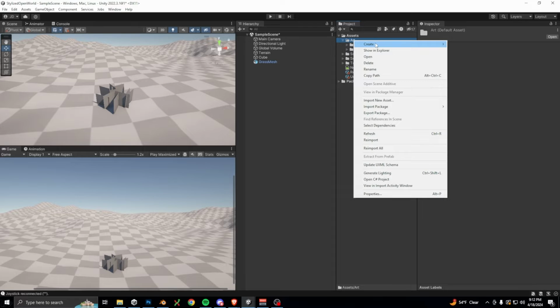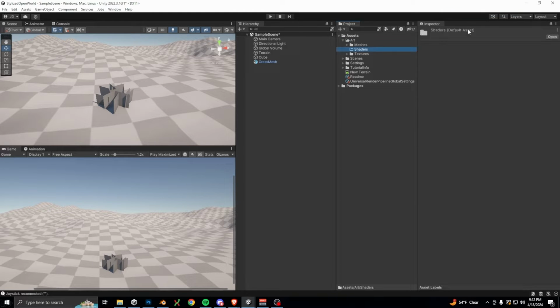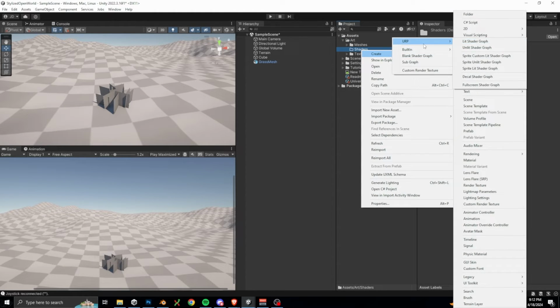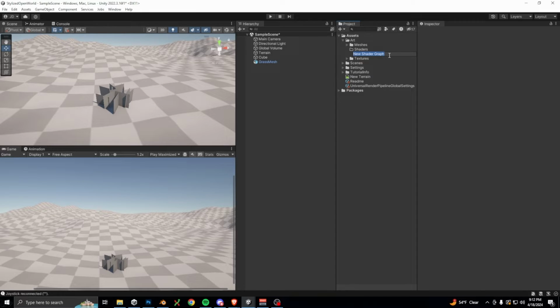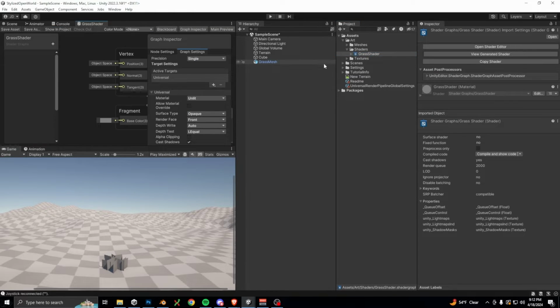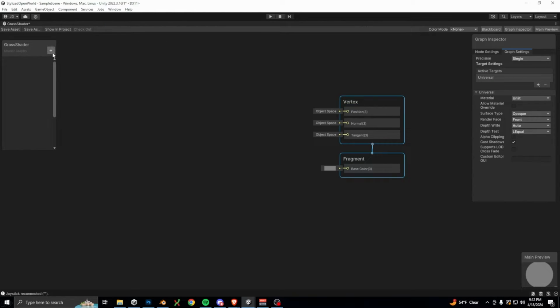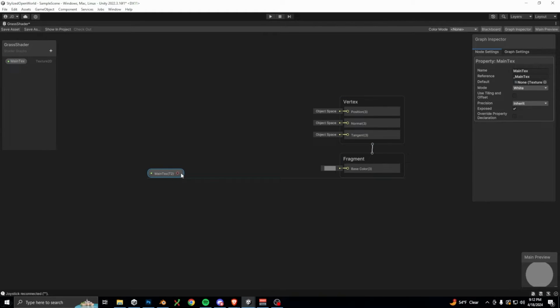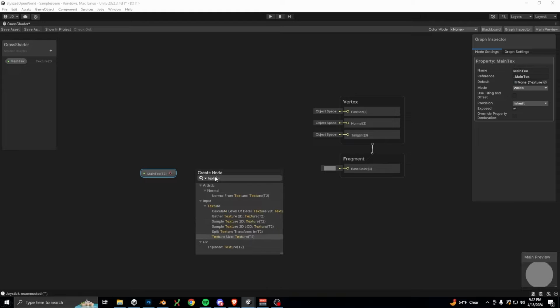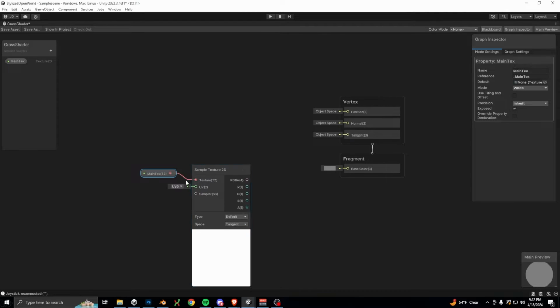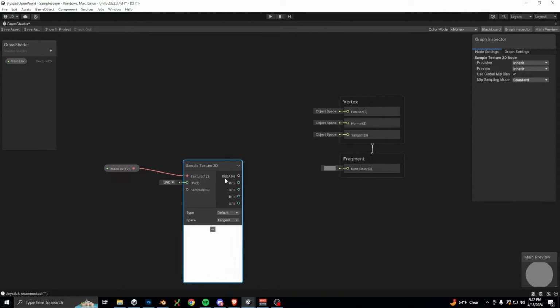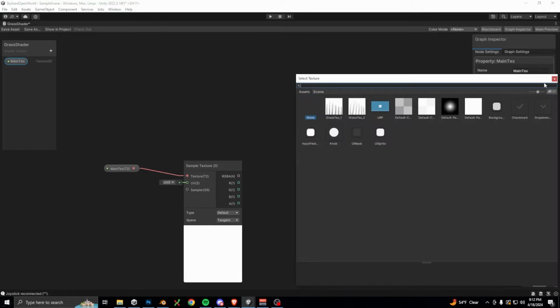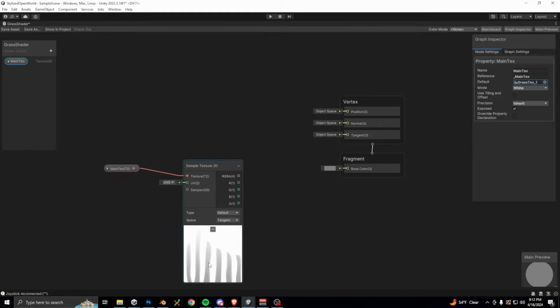So I'm making a new folder named shaders, then we can go make a shader graph, make it URP and unlit for now. Double click the shader graph to pull up our shader window. Let's add in a new parameter of type texture 2D, name it main text, then just drag it on in. Drag the node and release to pop up this window, then select sample texture 2D. Now if we highlight main text, we can add in the default texture. So I'm just selecting the grass texture that we made earlier in Photoshop.